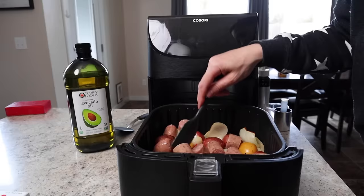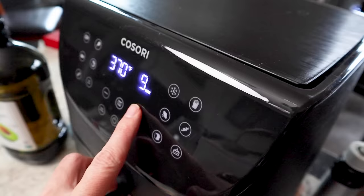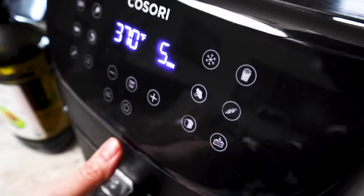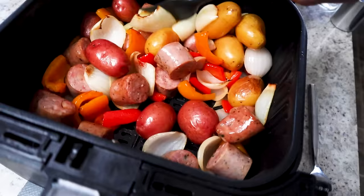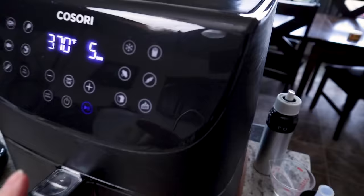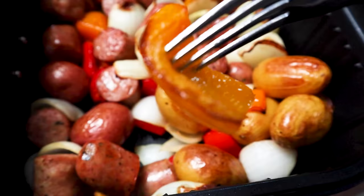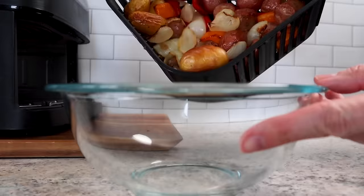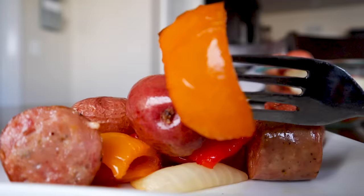Unless you cut them smaller, you're still going to want to wait. Just separate the sausages so they're not touching each other — that way they can roast beautifully. Then cook it at 370 degrees for about another 10 minutes. I wanted to peek on them after about five minutes of cooking. The potatoes were very close to being fork tender, but I knew they needed a little bit more time. I just gave everything one more quick stir and then let them cook up that last five minutes. And then check it out — they were perfect. Cleanup is a breeze, plus I didn't have to spend time adding extra seasonings or anything. All the flavors just blended together so nicely. You can literally have dinner on the table in less than 30 minutes.